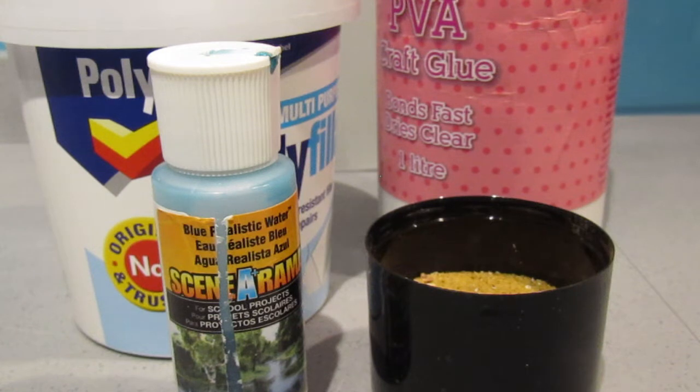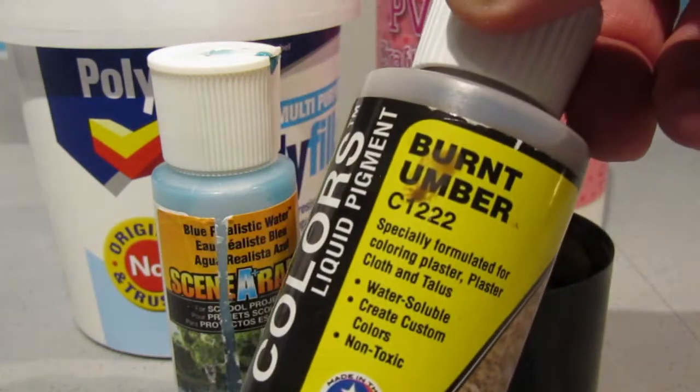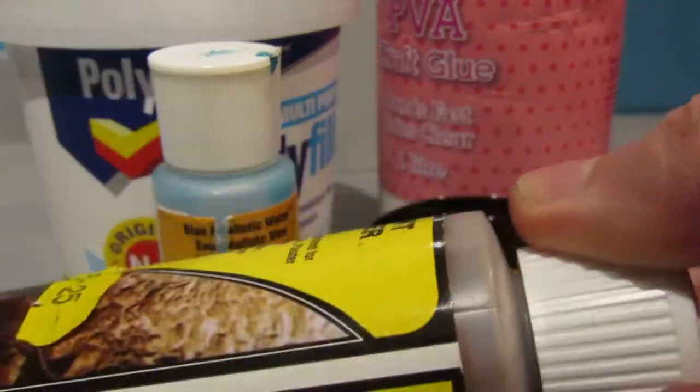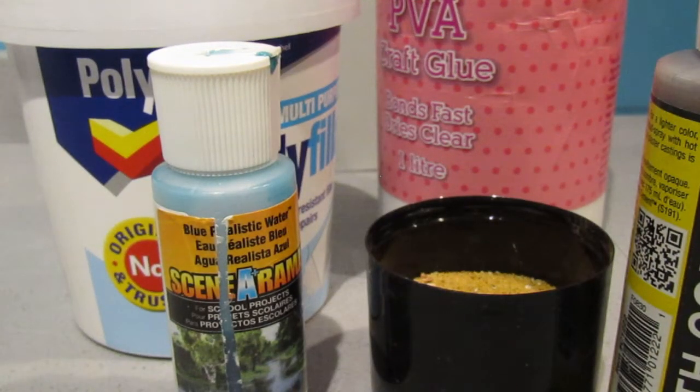The brown colour that I created on the bank was this stuff from Woodland Scenics, and it's burnt umber. It's quite a watery paint, but I have to say I really enjoyed using that. Obviously it seeped into the sand to colour that no problem at all. I actually used it and painted it over the waves to try and darken them down to a brown a bit more. Obviously it dried in a matte coat, but then I just went over with the clear floor polish to get the gloss back, and I just kept doing that until I was happier that we were getting a muddy effect as opposed to a deep blue sea.